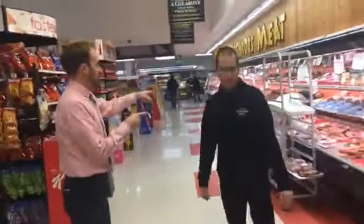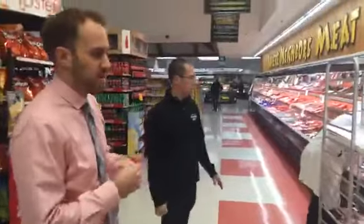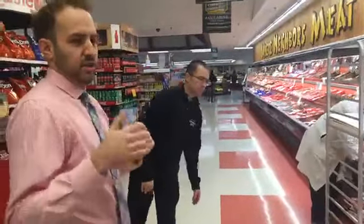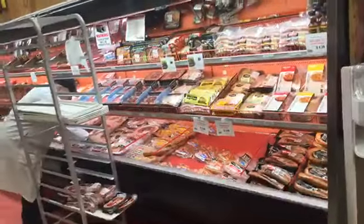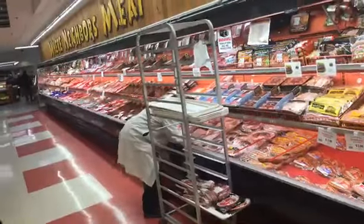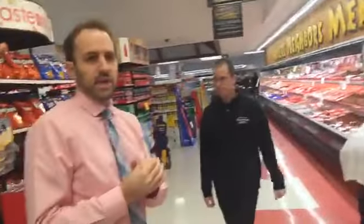Continuation of the meat department. This is all the pre-packaged stuff we talked about. If you know what you want and it's more convenient to grab this, if there are a few people in line and you just know what you want and the poundage you want is in here, it's just for if you're in more of a rush and you know exactly what you want. But again, if you need help, those guys at the meat department will help you out with that.